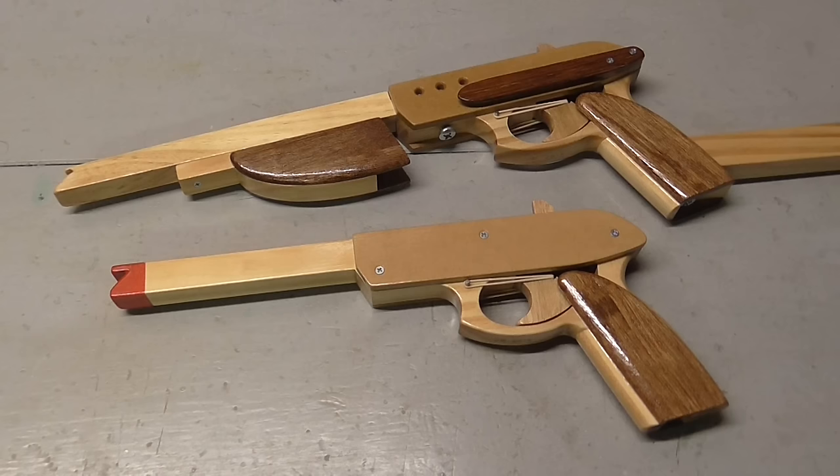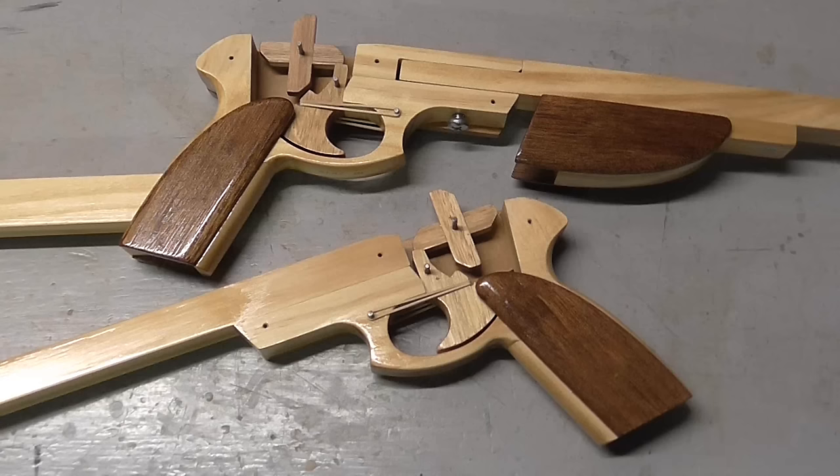A pistol version of the ACRBG is also included in the plans. As you can see, the pistol is the same basic design as the carbine. The only difference is that it has a fixed barrel and no provision for a shoulder stock, which makes it a bit easier to build.